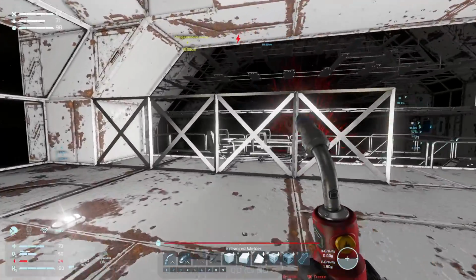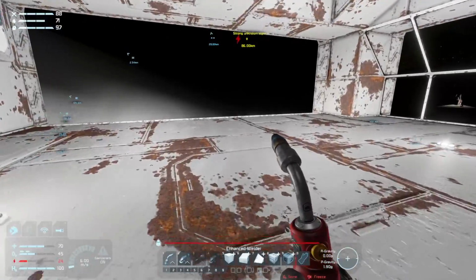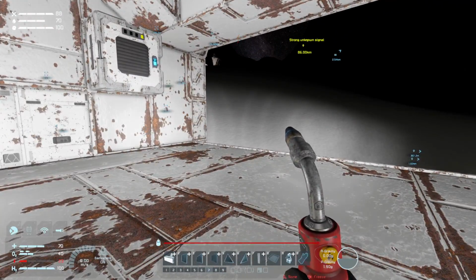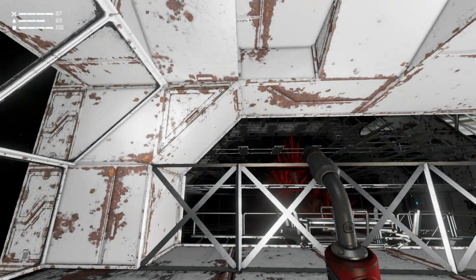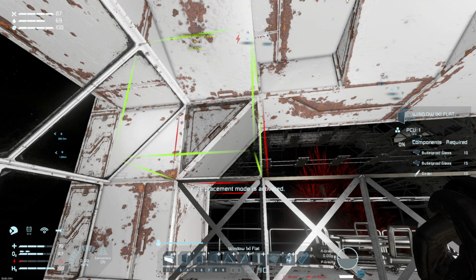I am so very close to the Arboretum being airtight. Oh, I can feel it. Just got to do this wall, and then I can do a test. And fingers crossed it'll be airtight. Make sure I put the glass on the outside of this one. And since I brought enough girders, I'm going to place the glass on this side as well.